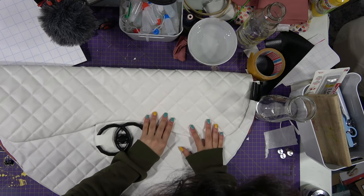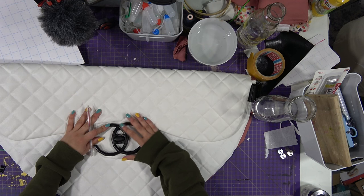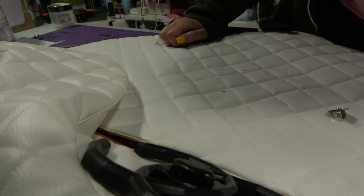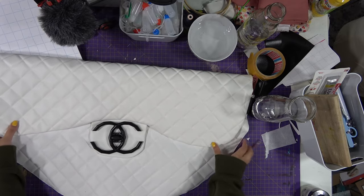I tried to make this as matchy as possible. Now I see it didn't really work out. Let's pretend it's matching, okay? Where is the thing that I need to use now? These things are so easy to install. I love it too. Ha! Look at that!